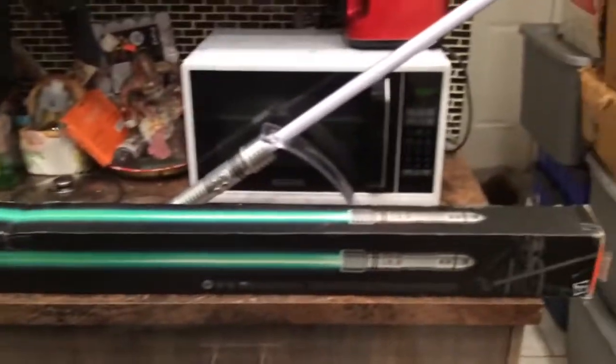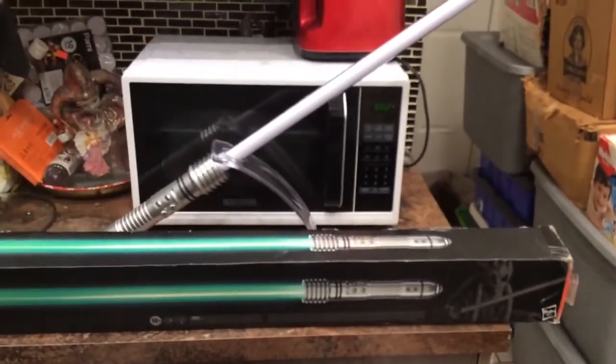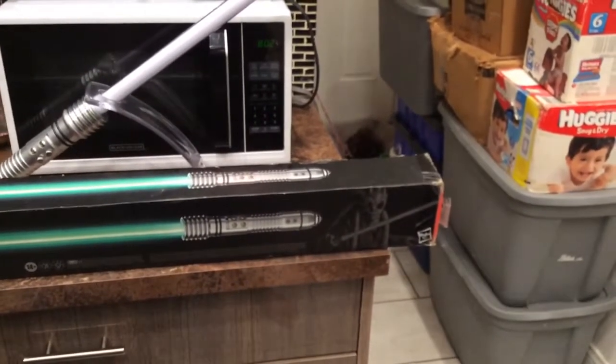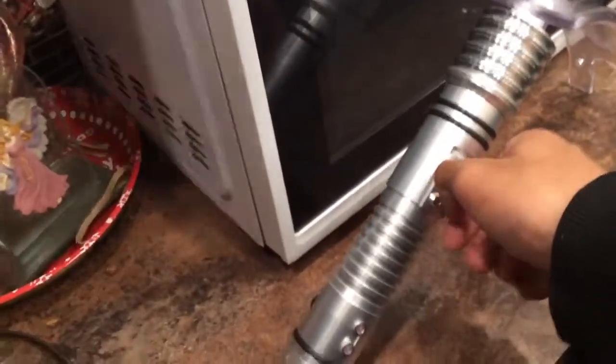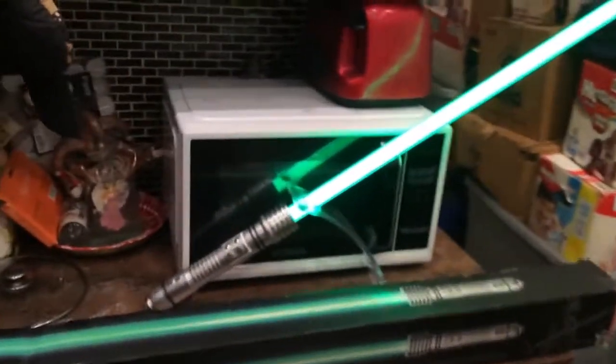Next you know, I decided to get a Black Series Star Wars Force FX lightsaber, and this was the one with Kit Fisto. You see, the lightsabers of the Black Series are expensive, but not Kit Fisto. You'll get it for $169 on Amazon, for around 200 with inflation. As you see here, I did an event of this lightsaber. And again, I'm going to show you how it works. Like that. It works like that. But it comes with a stand, it comes with other things.